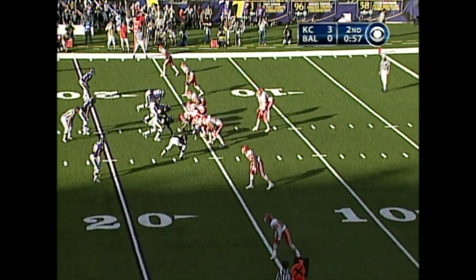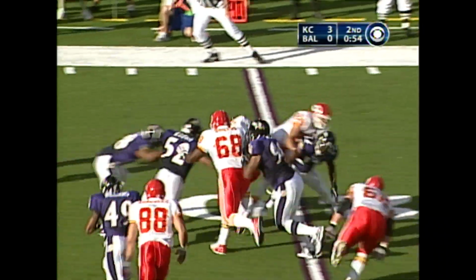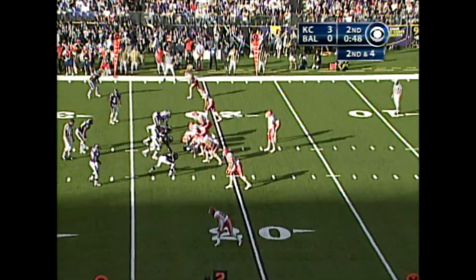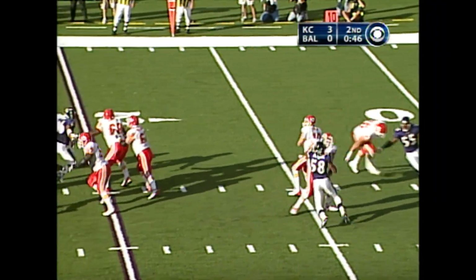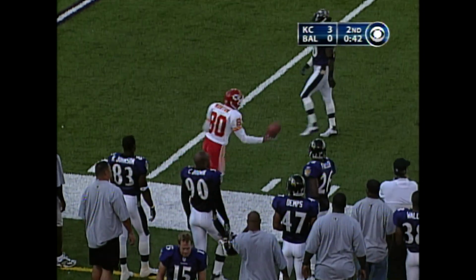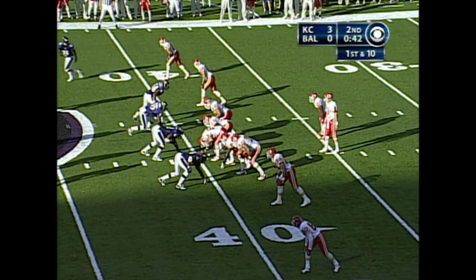Basically finger painting for Kansas City. They've regressed. Draw play handoff, 1st and 10 from the 16. Lewis along with Baxter make the stop on Priest. Holmes. 6 defensive backs, 2nd down 4, 22-yard line. 4 receivers deployed by Green. He fires a pass to the near side, caught by Johnny Morton right in front of Fuller. Keep on stuffing him. Get in the receiver's face and smack him. Don't give him a 10-yard pad.